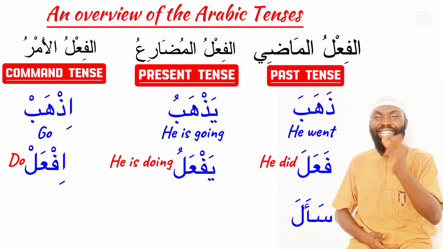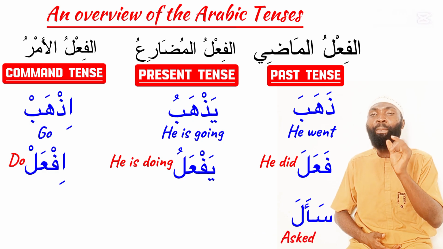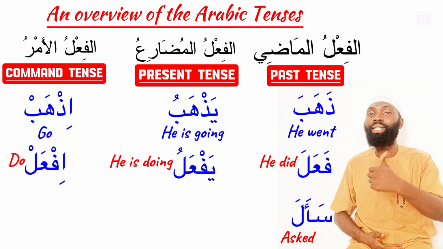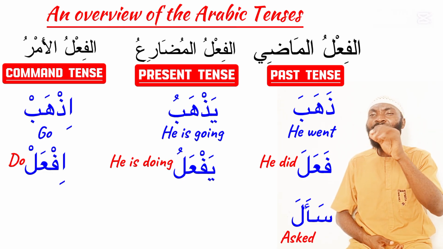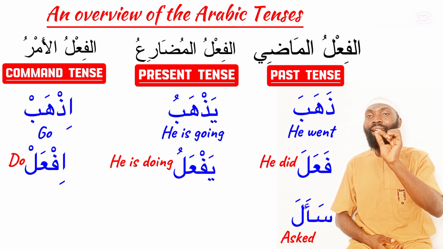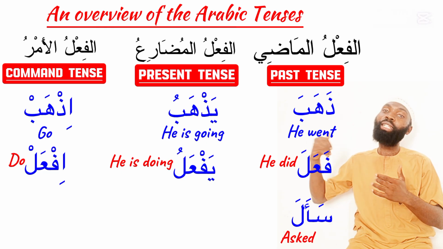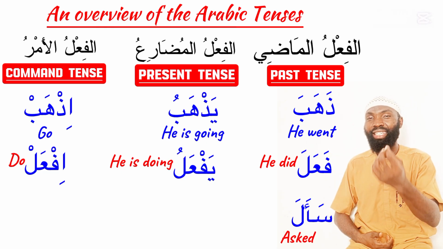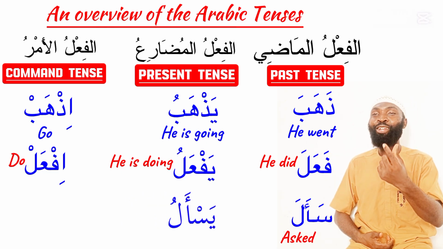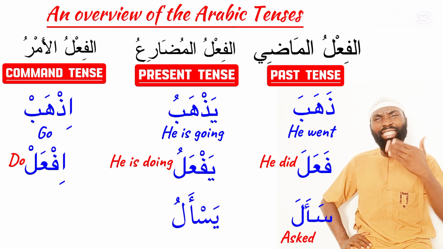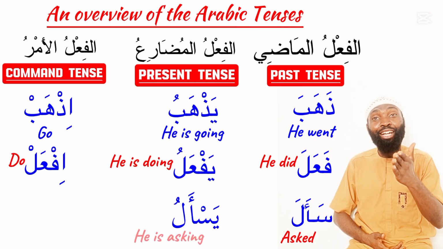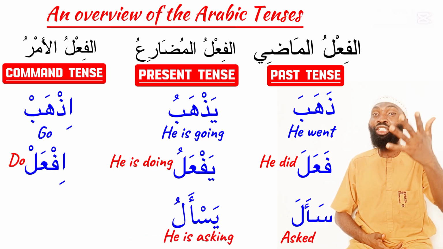Another word example I can give to you is the word sa'ala. What is sa'ala? It means he asked, meaning he questioned. He asked a question in the past. Now you can see the word sa'ala sounds like fa'ala and dhahaba. This shows that this word is also a past tense verb, an action performed in the past. To form the present tense, it will give you yas'alu, just like yadhhabu, just like yaf'alu. What is yas'alu, if I may ask you? Yas'alu, he is asking, he is questioning.